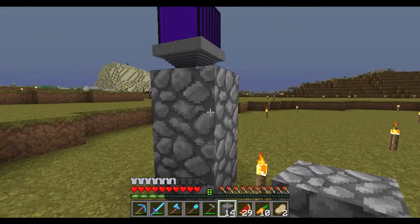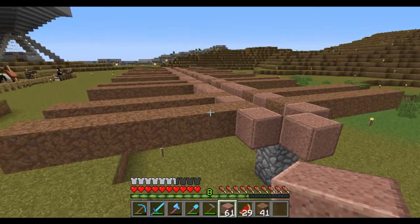Wait, does it? Can you open chests with hoppers directly on top of them? I think so. Yeah, you've got to be able to. Got to be able to, surely. I can't remember what my own design looks like now. I'm just going to be back in a second. Okay, so that's that bit done.